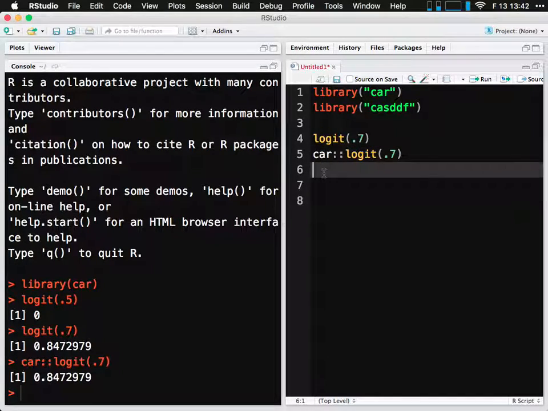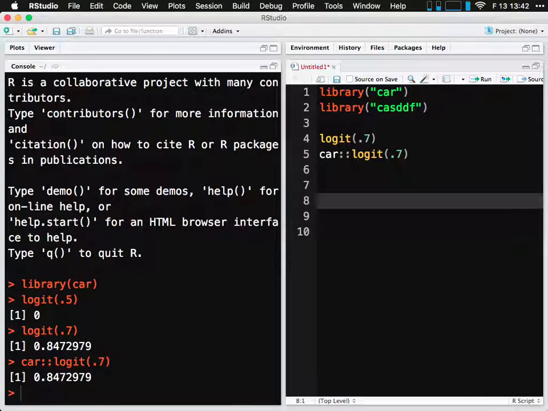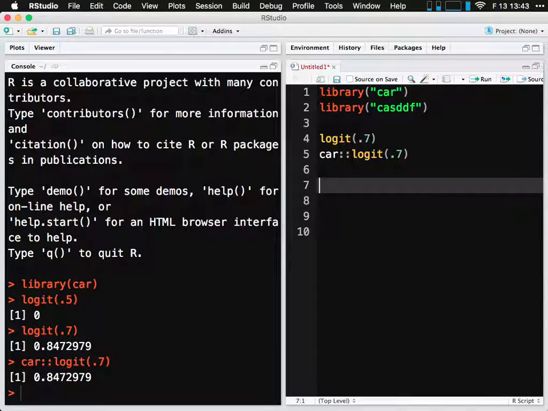Okay, so I'm going to introduce a couple more data types today. We've talked about numeric data. We've talked about logical data, so TRUEs and FALSEs, and character data, character strings. There's another type of thing called a factor. So I'm going to first create an object, we'll call it a. It's the numbers 1 through 10.